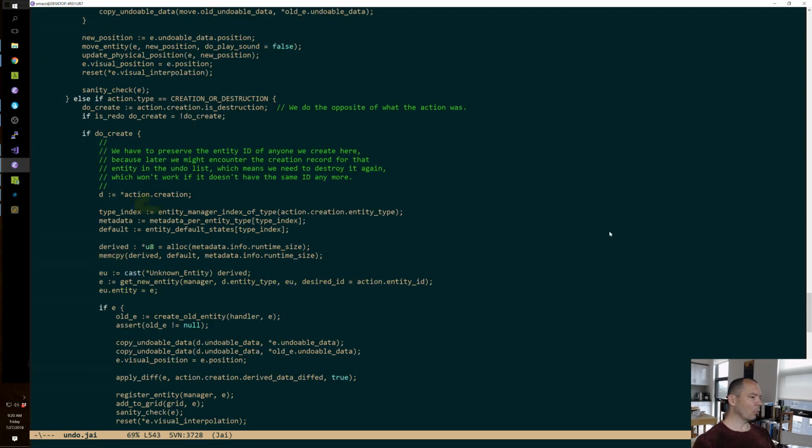We're here, we're in do create. So we're rewinding a destroy, because when we turn that back into a wall, we turned the crystal into a wall. So we destroyed the crystal and created the wall. So now we're reversing that. So we're destroying the wall and creating the crystal.